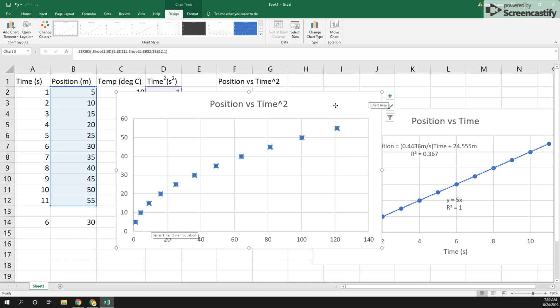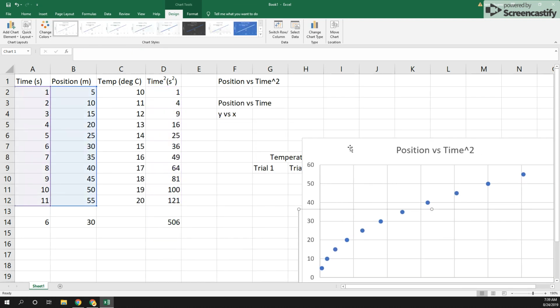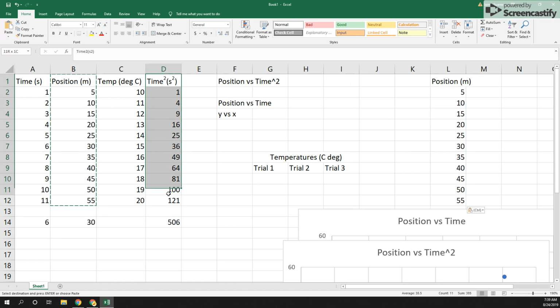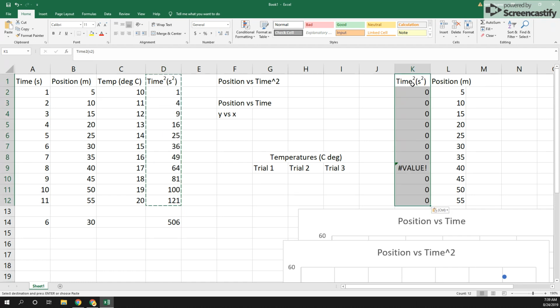All right. So that would be a really easy way to take our graph that is incorrect and correct it. As I said before, though, what we could do is move this data. So if I wanted this instead to be over here and this to be over here. Now, notice what just happened there. When I copy and pasted this over, because it was doing calculations based on the numbers that were next to it, when I moved it over, it was still looking to square the number that was 1, 2, 3 blocks over. So it's trying to square what's in H, and it can't square what's in H. The only thing that's in column H is the trial.